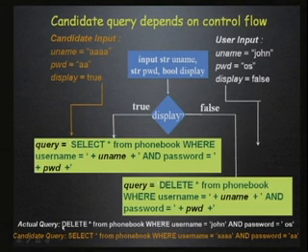So look at the actual queries. The actual query is delete star from phone book. The candidate query is select star from phone book. There itself there is no match, right? Even though the actual inputs are benign.